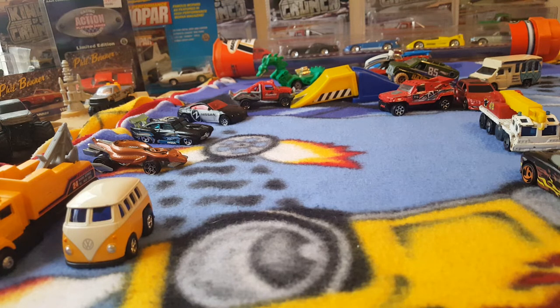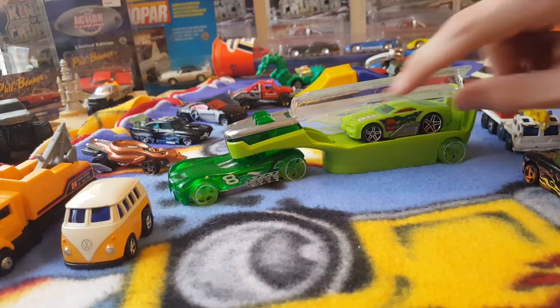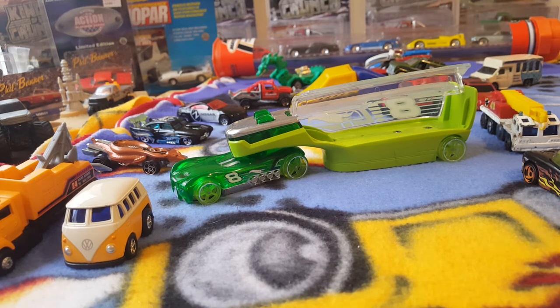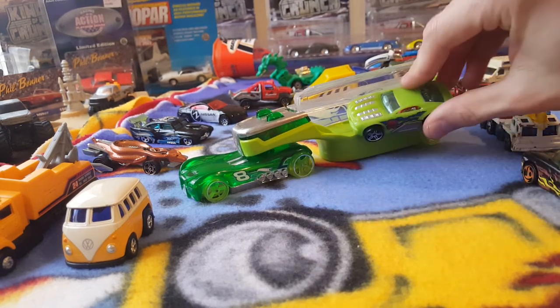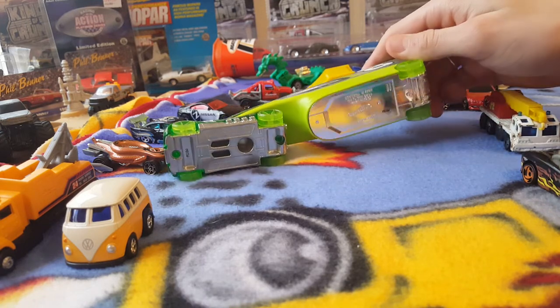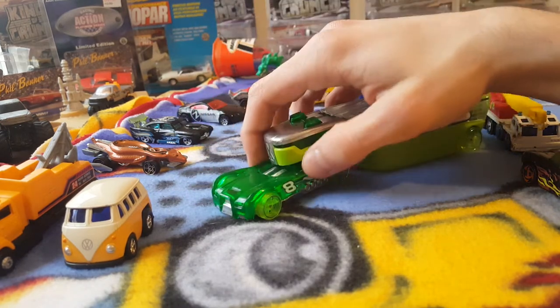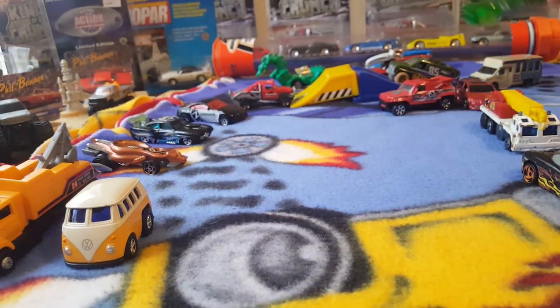Check this thing out before I skip over it — this one is called the Wing Storm, and this is a big old hauler. Inside there — I don't think this is the car that came with it, but it just matched the color so I put it in there. This one is called Horseplay. You can see it kind of matches the green — you put your car in there and close it up. It's very shiny. The base is metal and the top is plastic, but it's very heavy. Crazy looking thing.